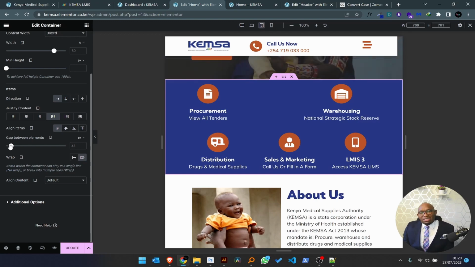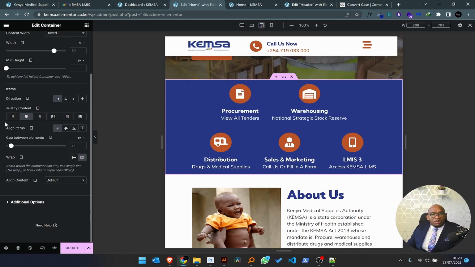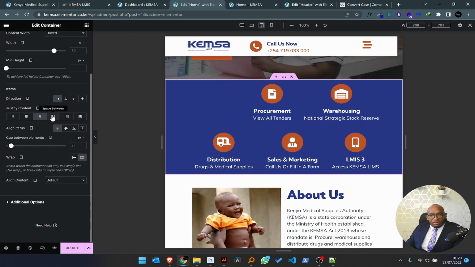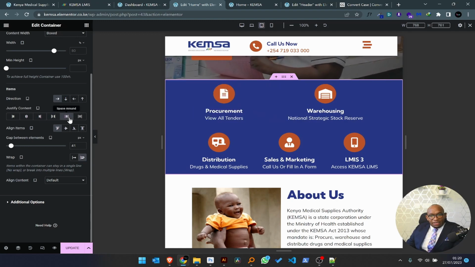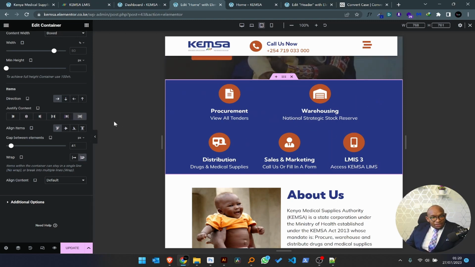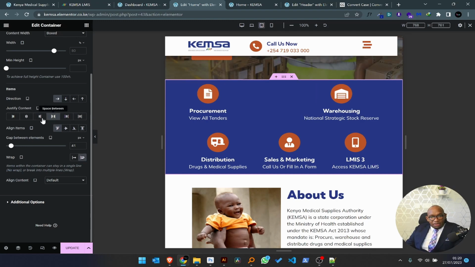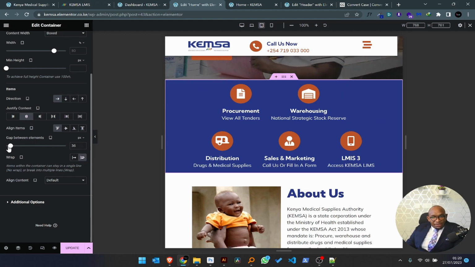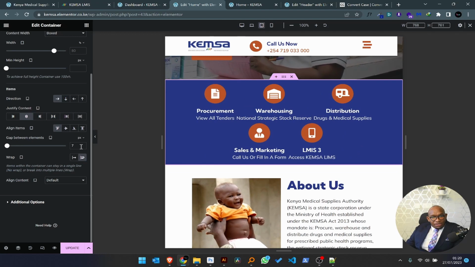Depends on how it looks, but alignment wise this does not really look so good, so I can mess with these justify options that I have here. I can either do the space evenly or the space between or the center. Okay, center does not really look bad, so I can choose.